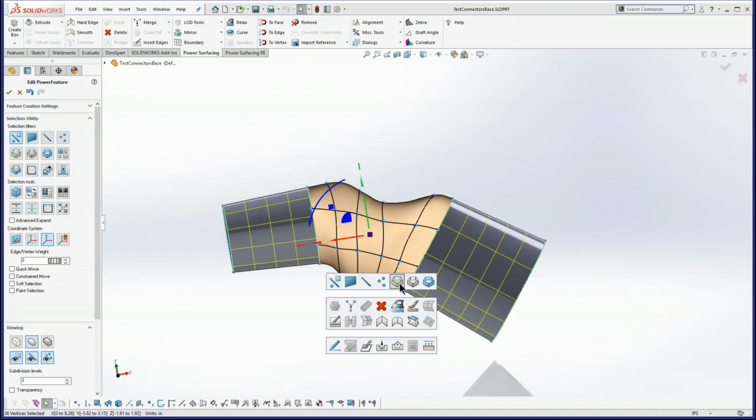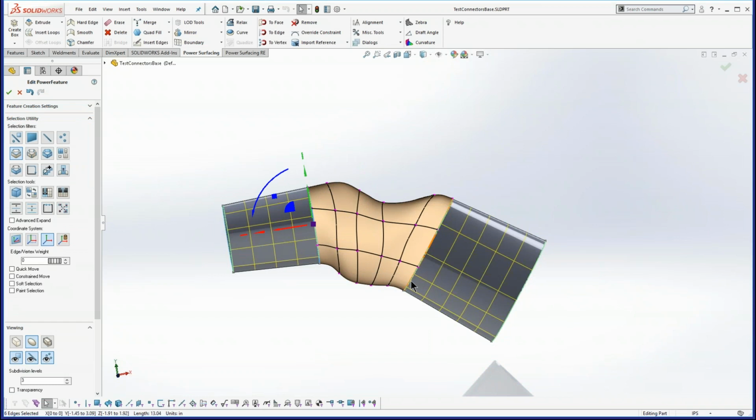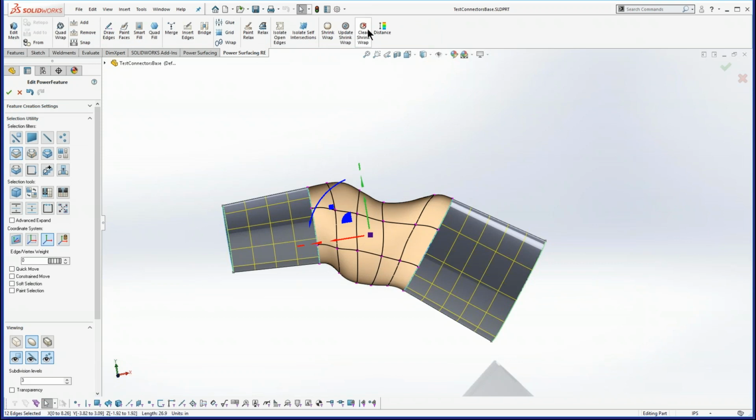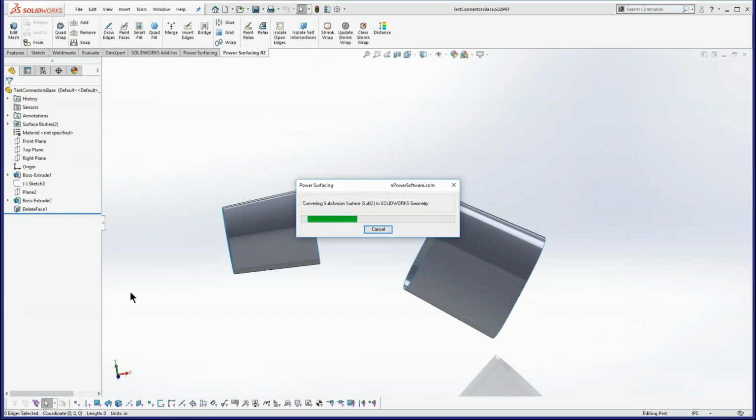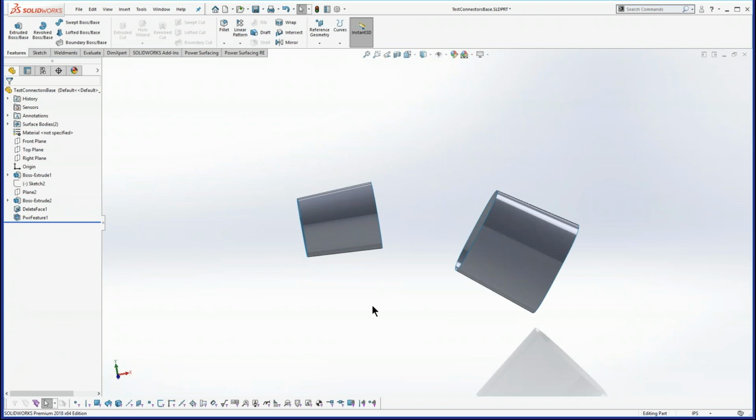And now I'll go ahead and select both of my open edges here. And I'm going to constrain them to edge. We saw a few things change. And whenever you're tweaking things that also have an RE Retopo constraint on them, you want to go back over to the Power Surfacing RE and just say update the constraint. You can see it just did a tiny little twitch there. But now we can go ahead and convert, and we've got our accurate connections, I think. Come on, wake up.